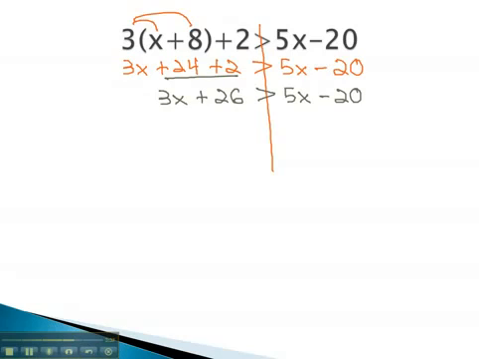Next, we notice that the variable is on both sides, so we will subtract 3x, moving the small one, so all the variables are on the same side of the inequality. 26 is greater than 2x minus 20.